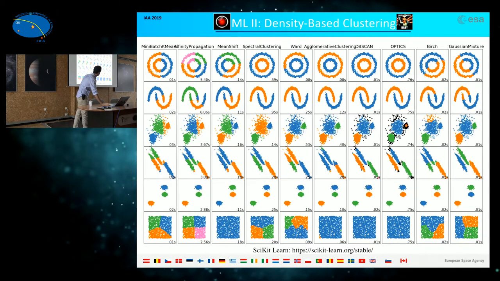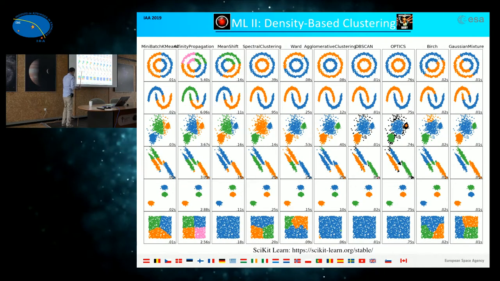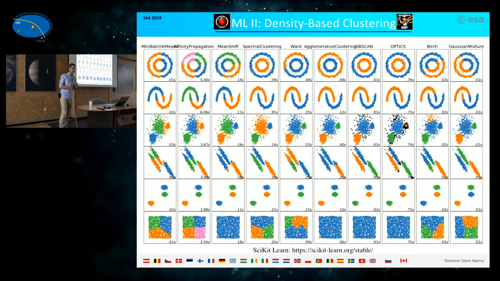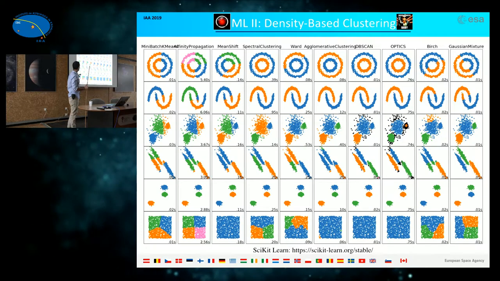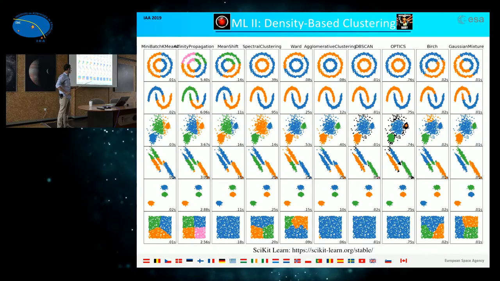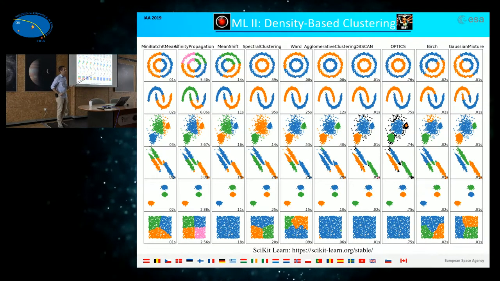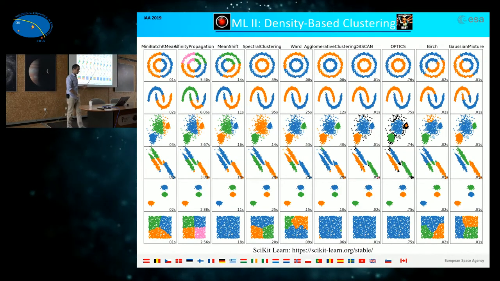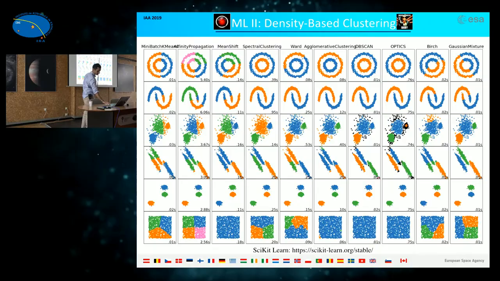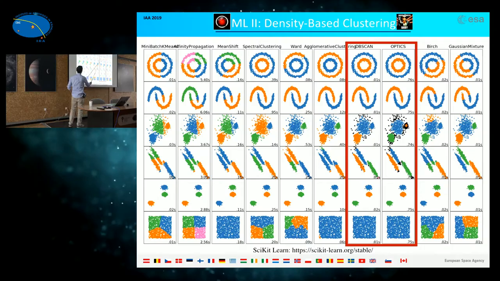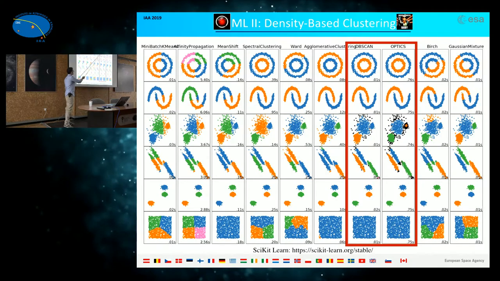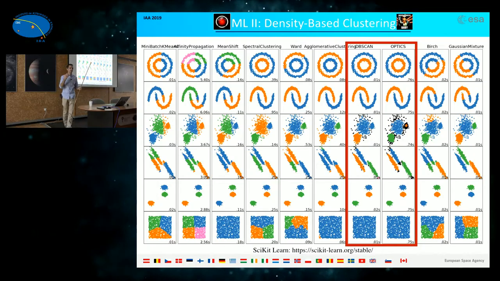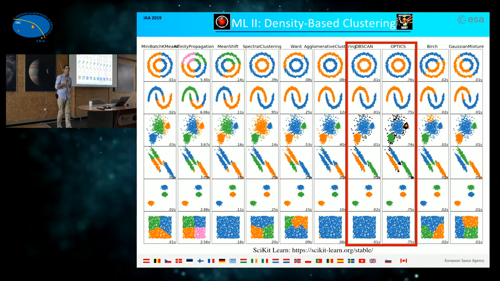Also, to help me better explain what I mean, I focus this study on density-based clustering algorithms. This is a slide that I borrowed from a very famous webpage, scikit-learn. It's a public Python package. What you can see here is a collection of two-dimensional clusters, right? And before you get lost in all the complexity of this figure, let me highlight these two here, DBSCAN and OPTICS. You can see that, in general, these two algorithms perform very well in identifying very complex shapes, if you want to call them that.